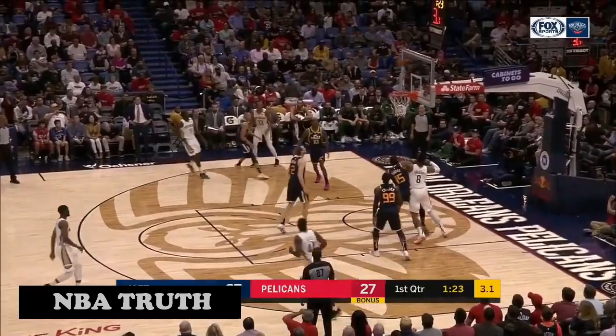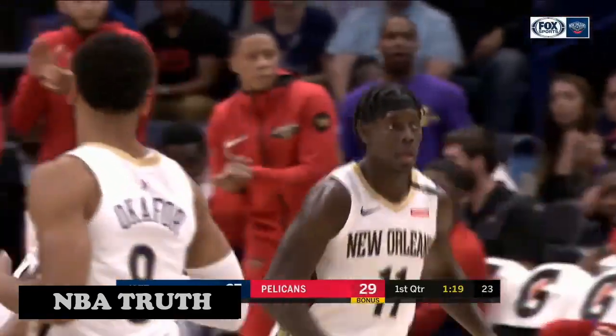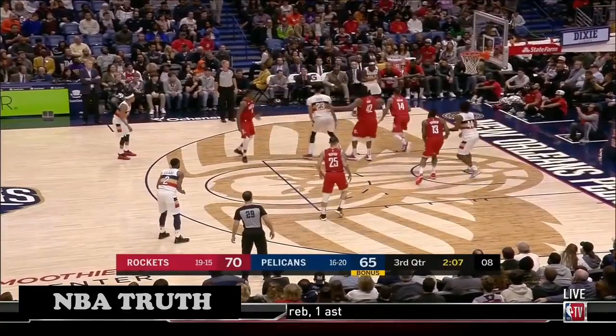You'll see that Holiday times his behind the back perfectly. In the next couple of clips, you'll see that he times his move with the defender's recovery or lunge at the ball. Once he's completed the move, he has enough balance and space to either step back into a jump shot like right here, or to continue his drive.